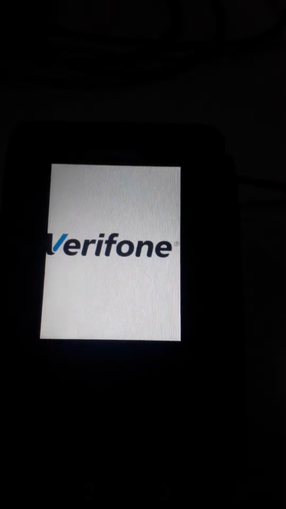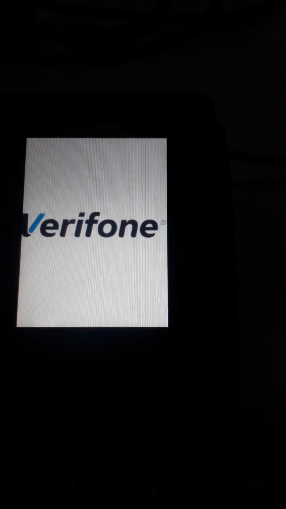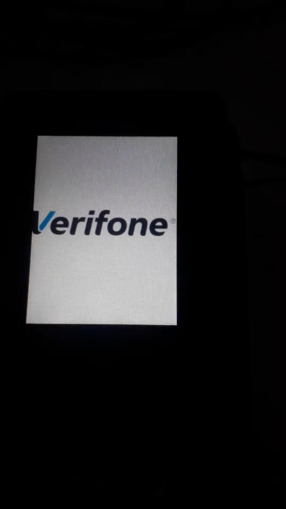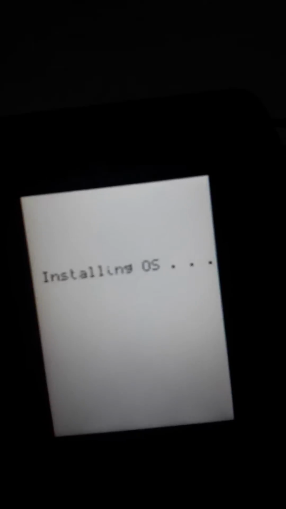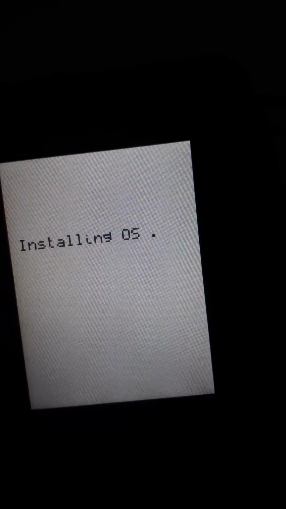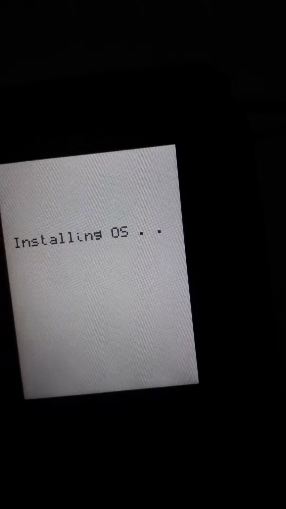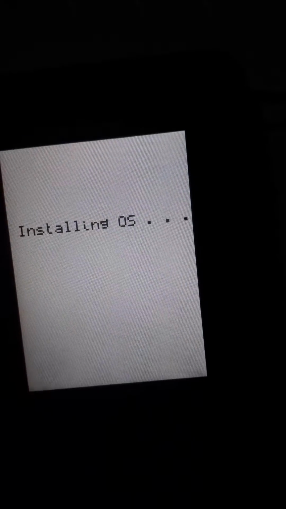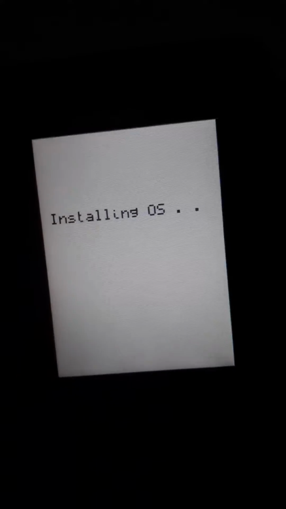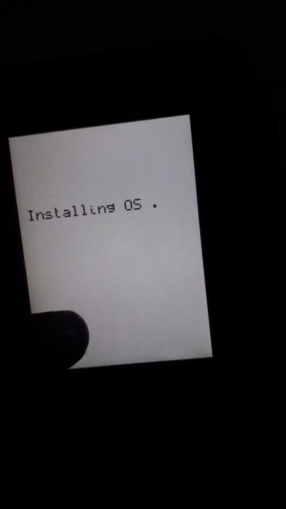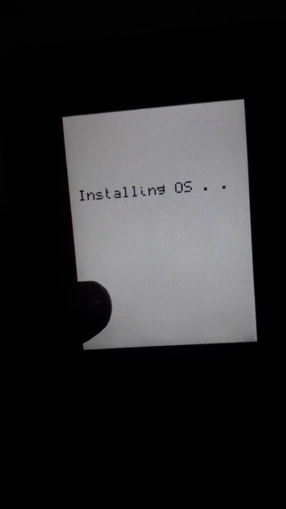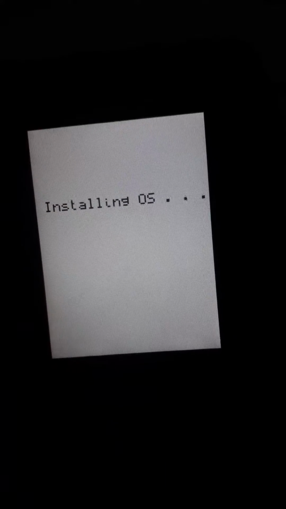As you can see, after going blank, the screen is now appearing again, which is written Verifone, and after that it will show you installing OS. See, installing OS, and after that it will again go back to the black screen and then the installing OS will come again, and then the installing bar will appear below this installing OS.